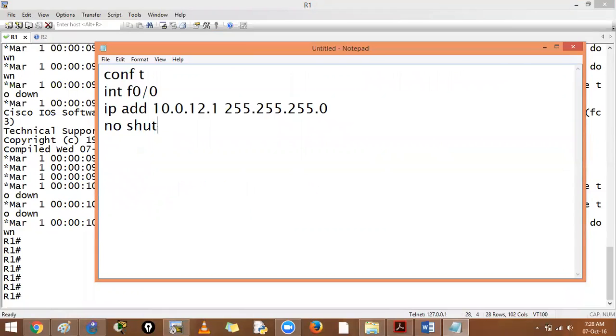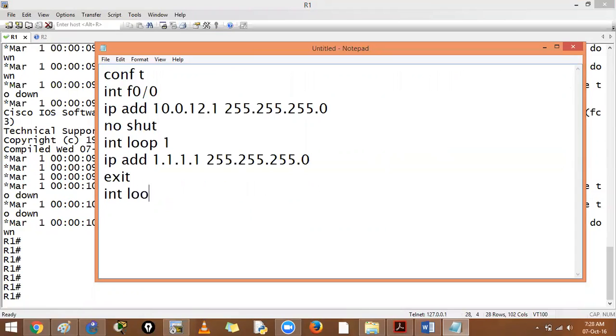Then I will also create two loopbacks just to advertise later on. Interface loopback 1, IP address 1.1.1.1 255.255.255.0, and exit. Interface loopback 2, IP address 192.168.1.1 255.255.255.0.